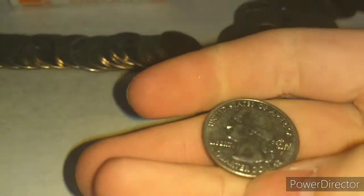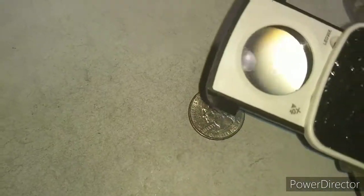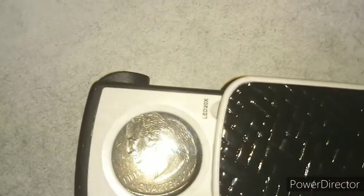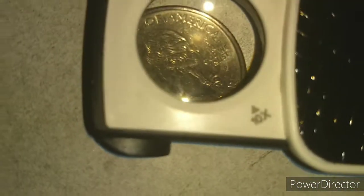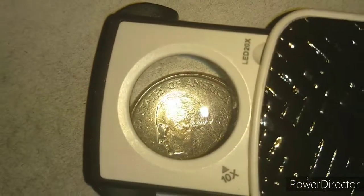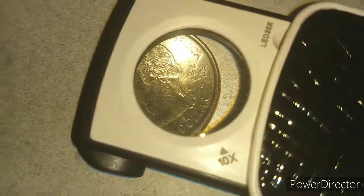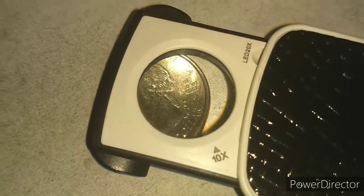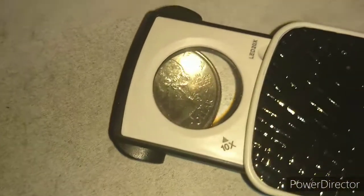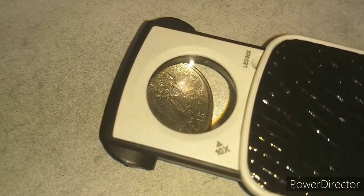Roll 20, and I can't believe it — I just got another Kansas 'In God We Rust.' This one's not as good, but the T is slightly faded and with the right angle it kind of disappears. This one might not be as valuable, but I searched it up — in circulated condition with the T visible but less visible, it's worth about $15 to $30. So I got a second one in the same box on roll 20.